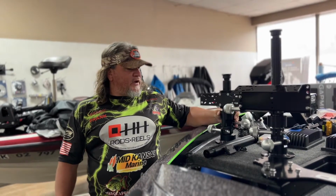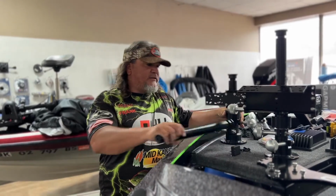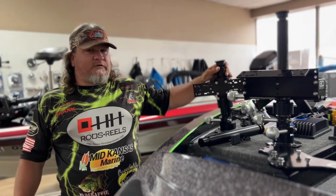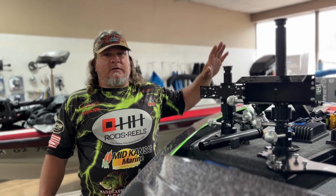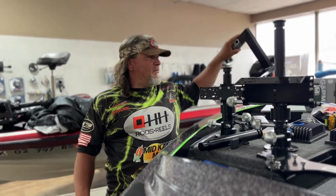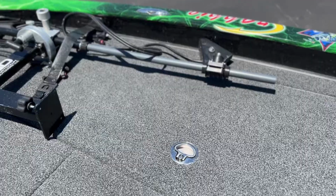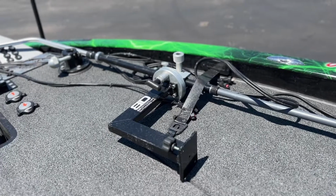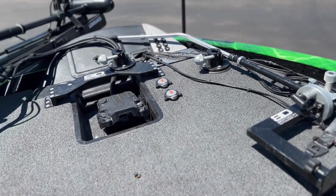Over here on the side, we're going to have the Beatdown Shorty. I got an extension just in case, but this here is going to be used for a 1222 touch, and it's going to be used for my partner and also to shoot videos showing people with a Beatdown pole mount that we're going to have installed here. I'm going to have a pole. It's their new Breakaway Pole. So if you're going along and you hit a tree or something, that pole will actually break away instead of breaking on you. So they're going to install that.